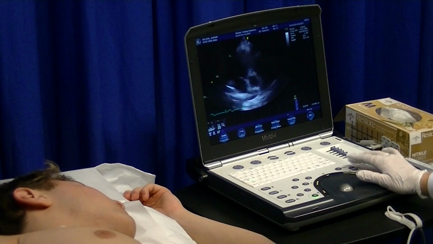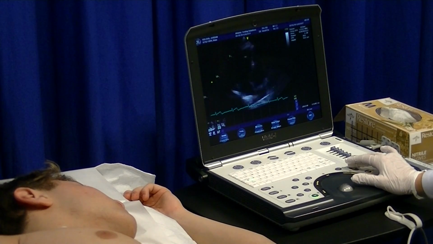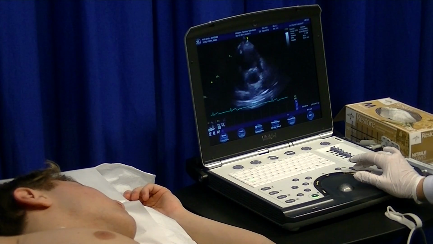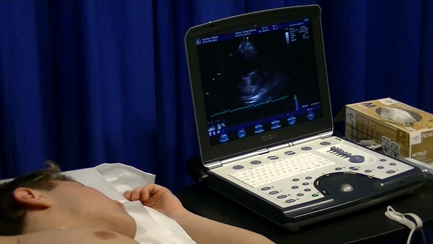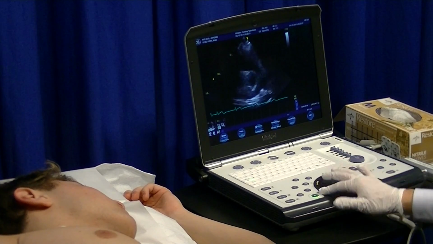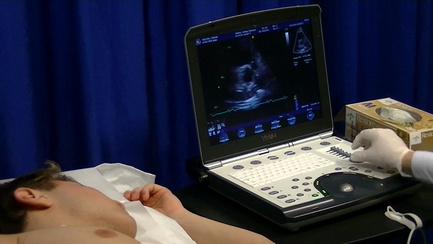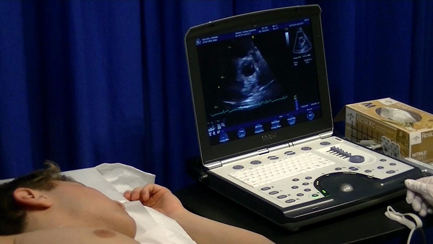The next view is our view of the coronary artery takeoffs, or origins. These can be tricky. The best thing I can tell you as tips for getting these views is that they should be coming off of the aorta at approximately 10 o'clock and 4 o'clock. I'm going to zoom on this view just a little bit here. And careful sweeping superior and inferior will kind of help you find them.